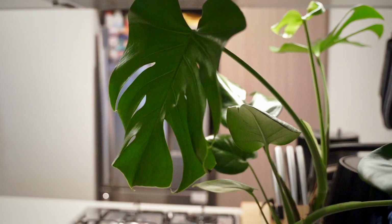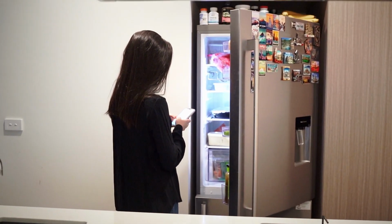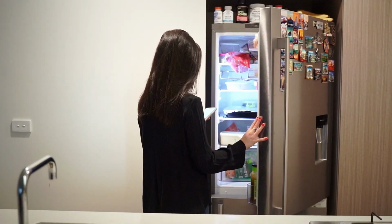When we waste food, not only are we wasting money, but we're also wasting the natural resources that go into making that food, such as land, water, and energy. So now I plan my meals for that week and I buy exactly what I need and what I know I'm going to be eating. It seems silly, but it's a great way to reduce your organic waste at home.